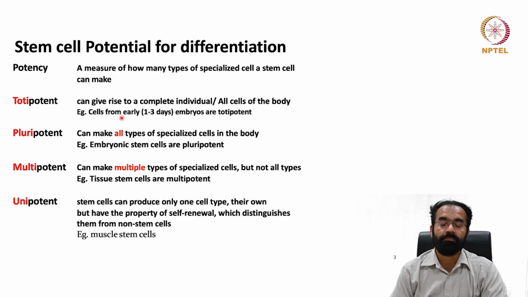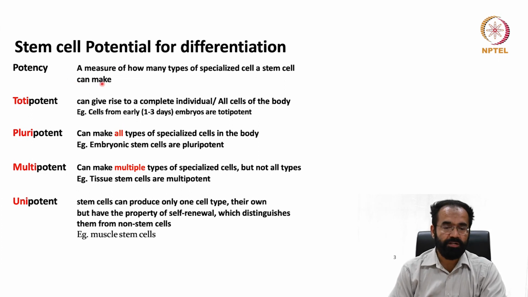For example, cells from the early embryo are often referred to as totipotent, meaning they are able to give rise to an entire organism. That is how you end up getting monozygotic twins. Monozygotic twins are formed in the womb simply because the zygote, during division, got separated. It was a zygote cell, which was a totipotent cell. It got separated into two pieces, and these two cells now develop into embryos. If instead of two it is split into four pieces, you end up getting four identical twins. This is the concept of totipotency you should get.